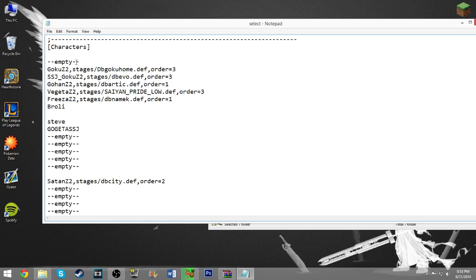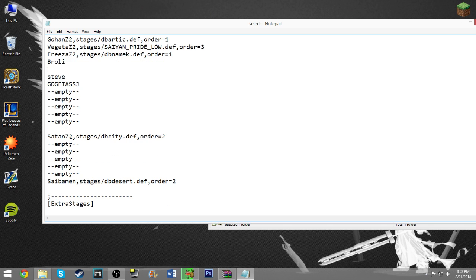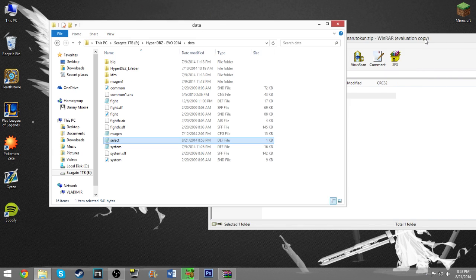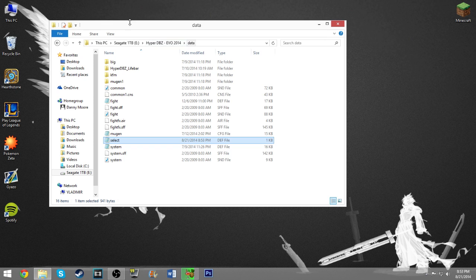And you can see that there's these pre-built empty slots for the characters themselves, and then stages if you wanted to add stages, but we're not going to add any stages. I guess the stages are fine. So just take one of these empty spaces and name it the same as that folder, just like that, and then file save. Okay, and then we can close this out, close all this stuff out.